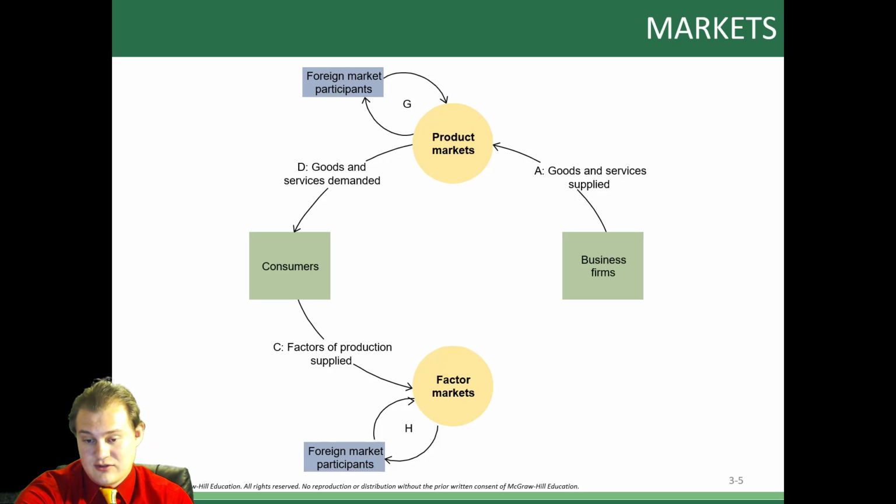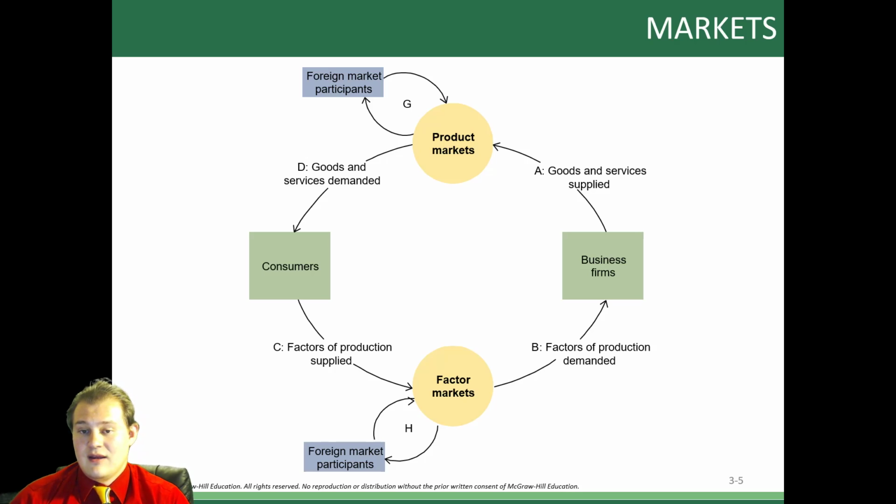And of course, there are also foreign participants. You can get your labor done overseas, things like that, products from overseas as far as businesses are concerned. And then businesses need these factors to make more goods and services, and so it goes over and over again. The only thing you really have to pertain to is that we have our own domestic market, but then we have foreign markets that participate in both the product markets and factor markets. Foreign markets bring in goods and services like Japanese VCRs and cars, and at the same time we also have foreign market participants, where we could be bringing in foreign engineers, things like that.